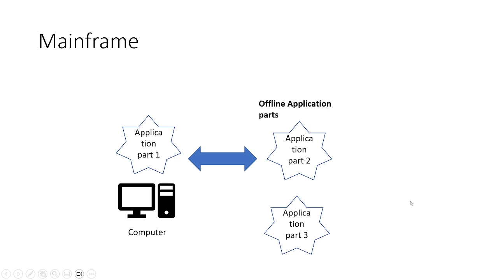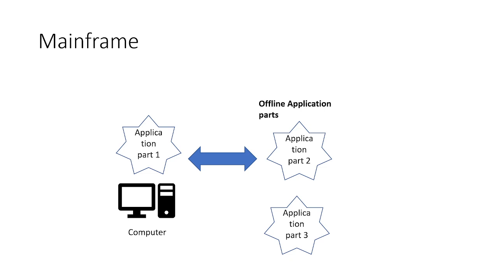So one of the things organizations started to do is break their application into pieces that could run by themselves, and they would only put one piece of the application on at a time. So a company might have maybe a payroll system to pay their employees. They might have a bill pay system to pay vendors. They might have an application that tracked their sales.